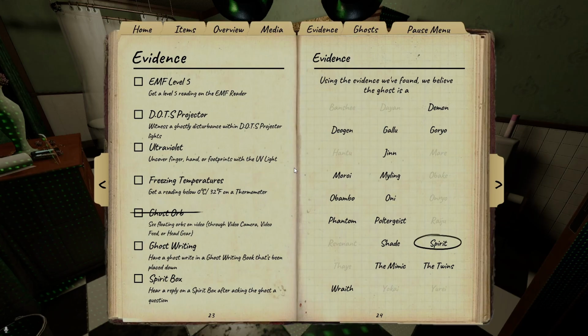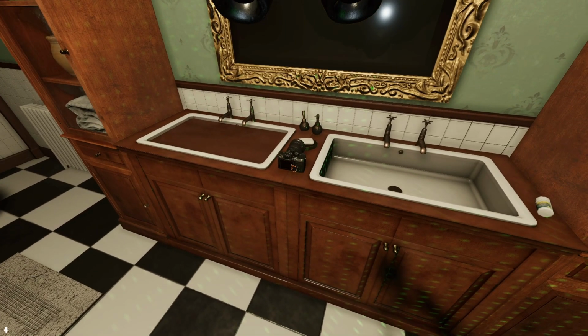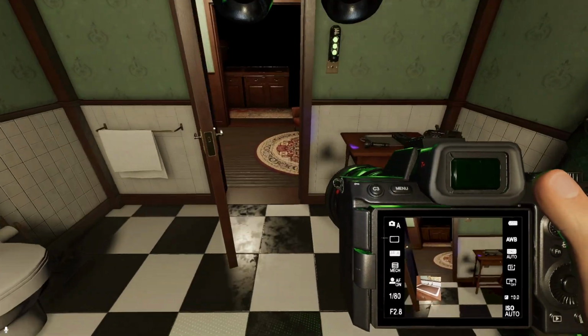I have noticed it has done very little since we've got in the room. Well, we have got freezing temperatures. I'm guessing shade on this, but the problem is that includes ghostwriting, which we can't do because we haven't got the book. What other thing does it include? EMF 5, isn't it? Which it won't do if I'm in the room. So what I'm going to do is step outside the room, watch it from afar, and see if anything happens in the room once I'm outside.